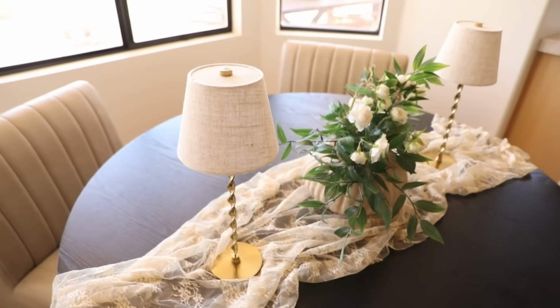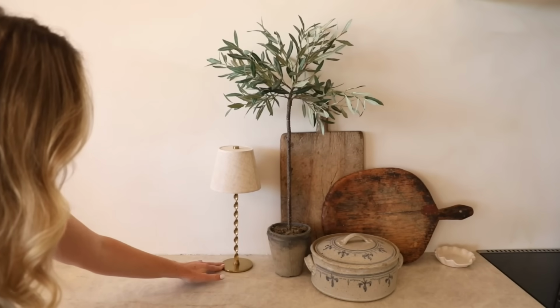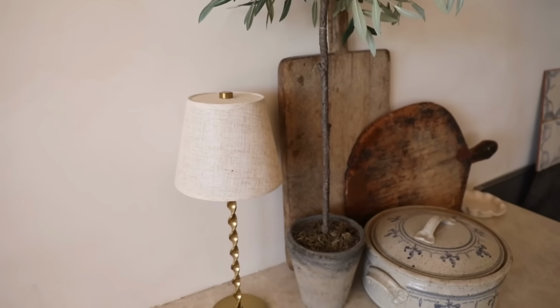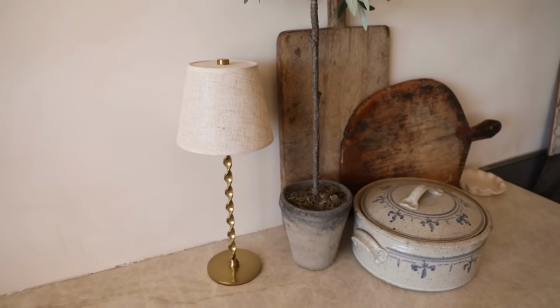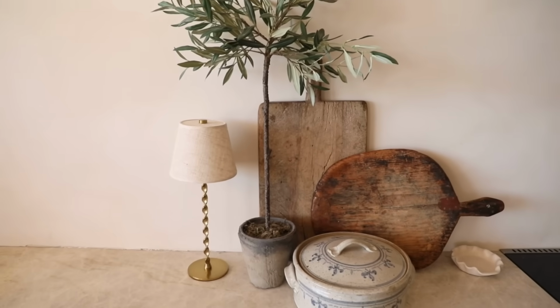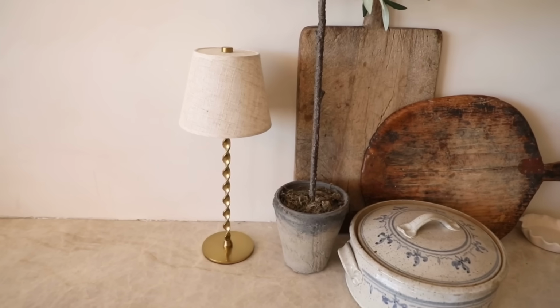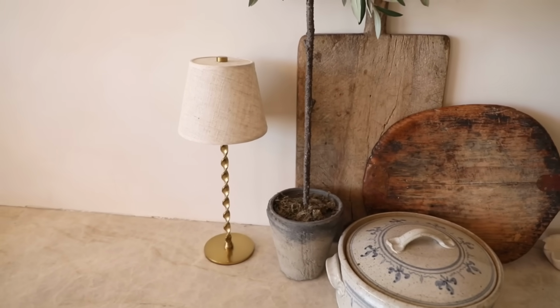And there's a lot of other uses for these as well. They're super versatile. You could pop this on a little bar if you didn't have an outlet, or even if you have an outlet, it's a nice way to add some extra light. If you don't have under cabinet lighting in your kitchen, these give off a lot of light at night when you're cooking, so you can place them underneath your cabinets, and it helps to dress up the countertop and make it feel more homey and styled. It was less than $20, and you can just recharge it, so you can honestly put it anywhere in your kitchen that you need to.